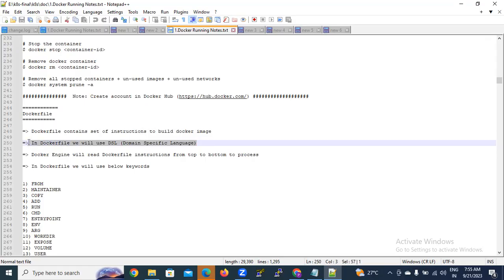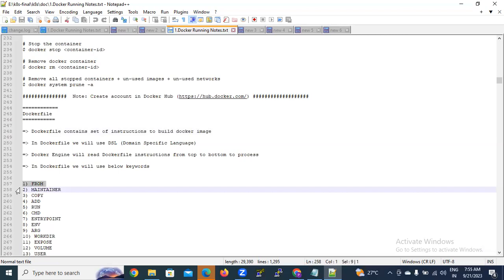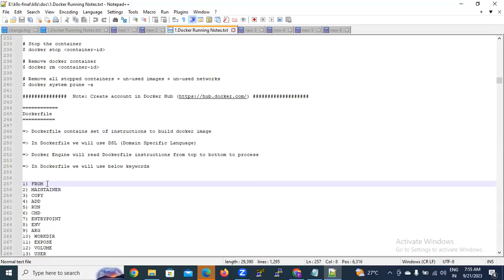The Docker engine will read the Dockerfile instructions from top to bottom to process them. Suppose you have written a Dockerfile. It reads the first line, second line, third line, whatever instruction you provide, and executes them one by one.